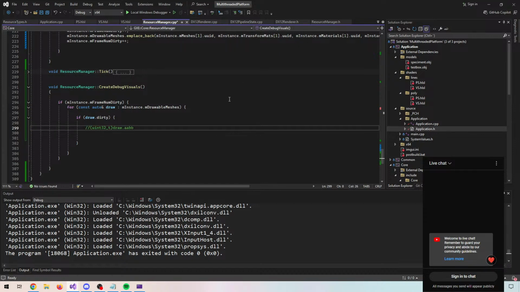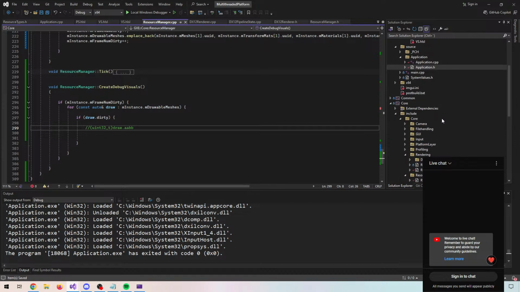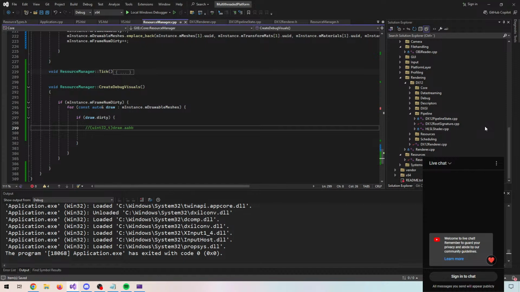All right. So next we want to look at how to actually calculate the indices and vertices for our particular bounding volume, because we want to create that inside our internal buffers.